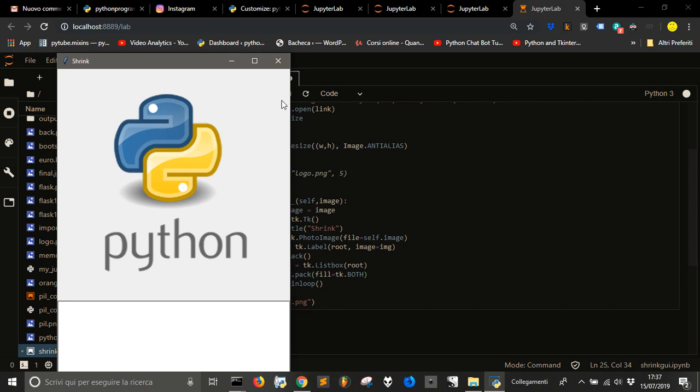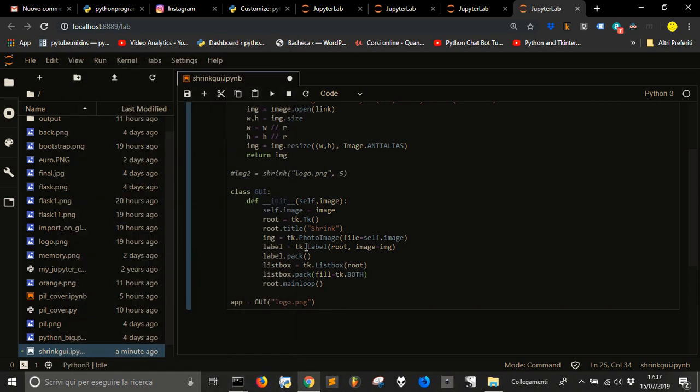Now let's insert something in the list box, and for file in os.listdir, or maybe glob.png.